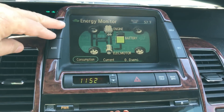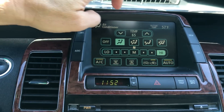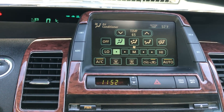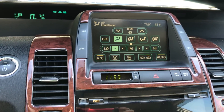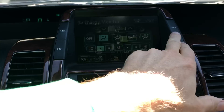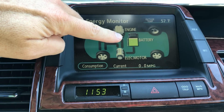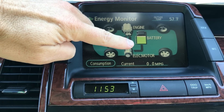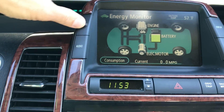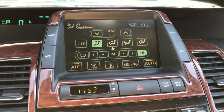I'm going to the climate control and turning it down — let's go to 65, maybe even colder. Okay, 65 it is, blowing out cold air. Running the air conditioner without the panel, the battery starts dropping and the bars tick down until it reaches two bars, then it kicks the engine on to recharge. I'm going to put it on maximum to make sure everything's running at full output — full air conditioning now.